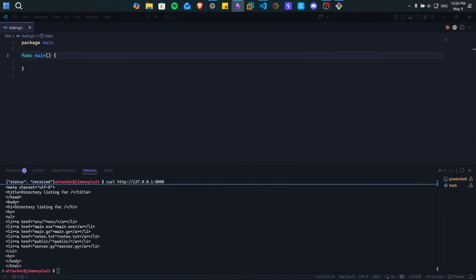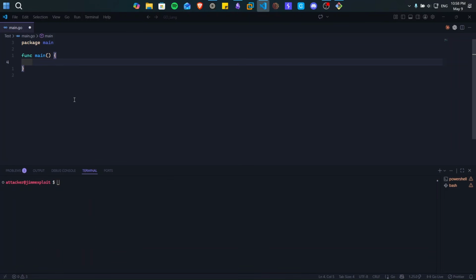Okay, so to do requests in Go, we have to use the http package, a standard package provided by Go itself. And to do a GET request in Go, there are two ways to do it. There's the simple way, which we use if we don't need to add any custom behavior to the request, like adding a custom header, a timeout, or a proxy. And there's the complicated way if we need to add a header or a timeout or anything. So let's start with the easy one.